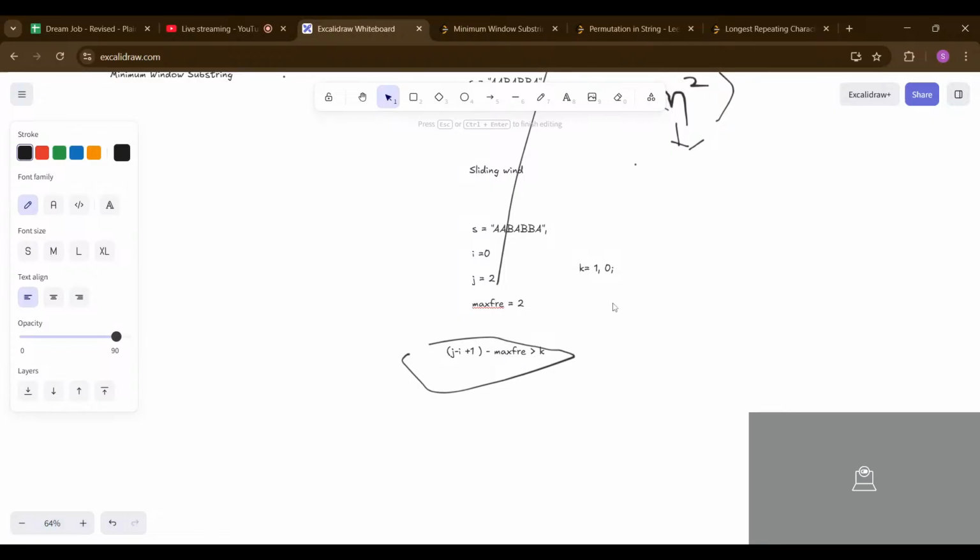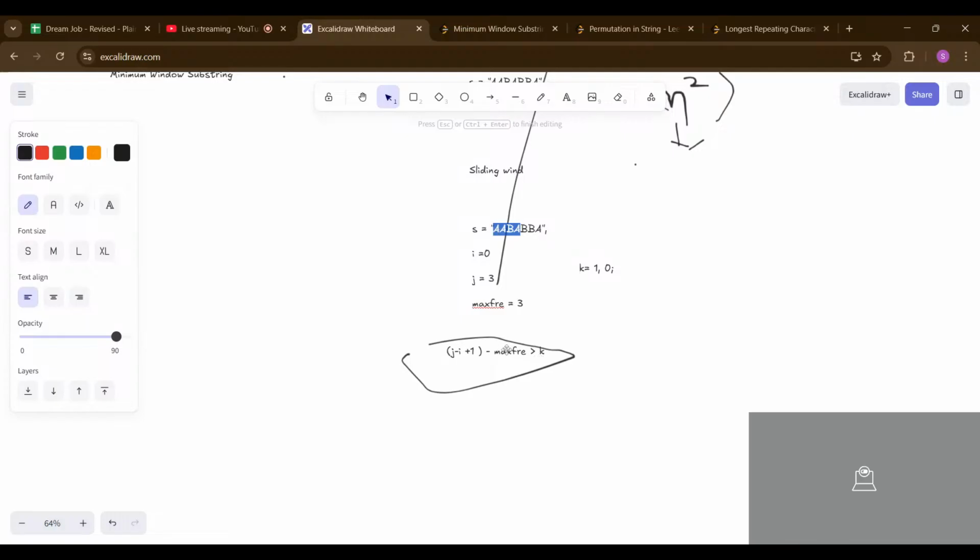Is 1 greater than 1? Not greater than 1, sorry. So we are not doing anything, we are just increasing j to 3. Now we are at the position of A, and my maximum frequency of A is 3.